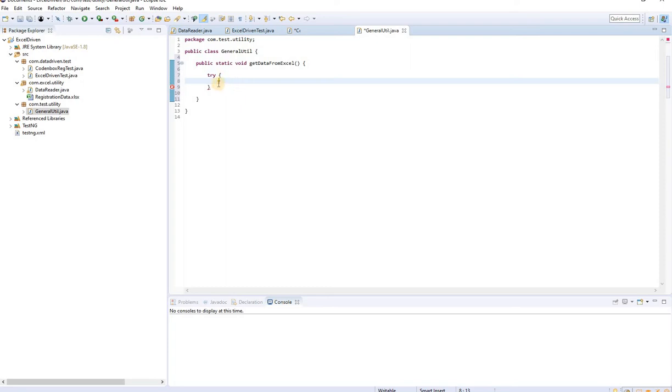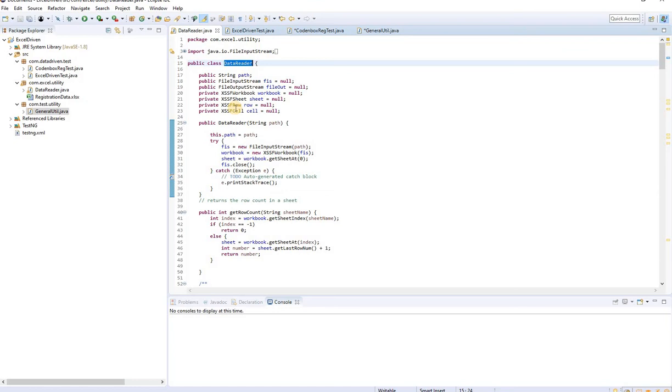If it doesn't work, your compiler will move to the catch block, so it will not throw an exception. To avoid any exception, people use try catch blocks. I hope you know already. This is a part of Java, and I'm not going to explain it in detail. Here I'm going to call this class.